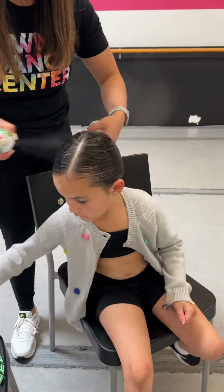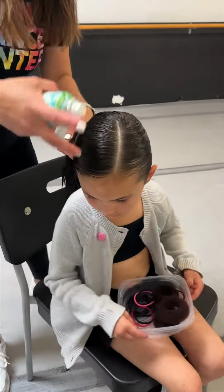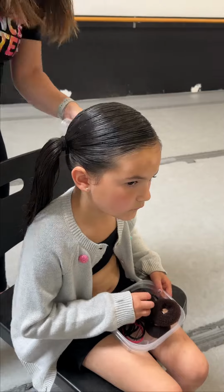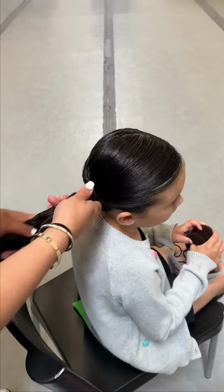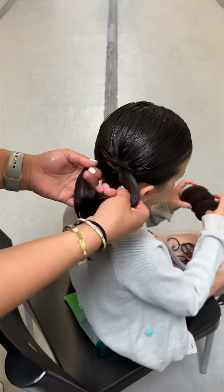It's looking good. You can now give it a little bit of a spray. We want their hair to be super crunchy. We want it to be super slicked. Now we're gonna move on to the bun. Put some gel in the ponytail.